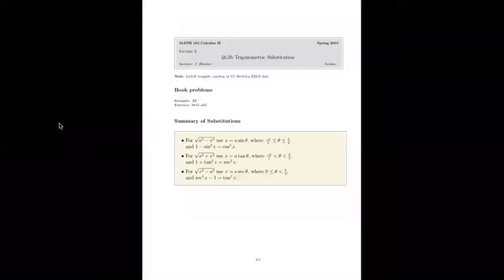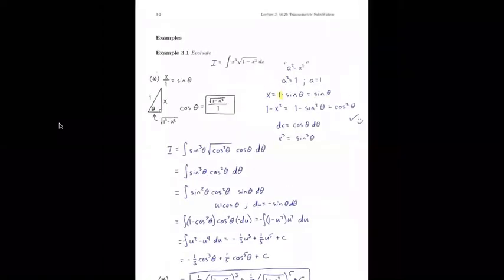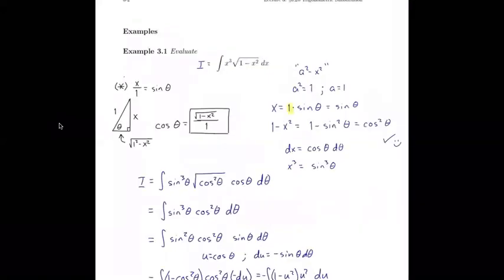So we'll start simply. We're asked to evaluate this integral, x cubed times the square root of 1 minus x squared with respect to x. After some practice in chapter 6, hopefully students will start to see what tool they need to use. And I guess the hint I could give is if you have a troublesome radical, a troublesome square root, then it's probably a good idea to use trig substitution. That might get you out of it, especially if you see something plus or minus something squared or vice versa.